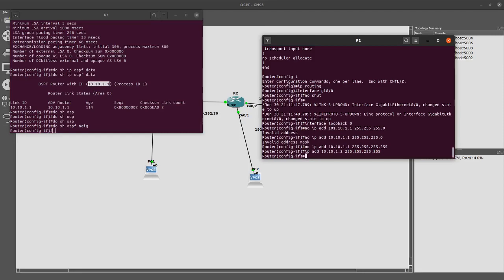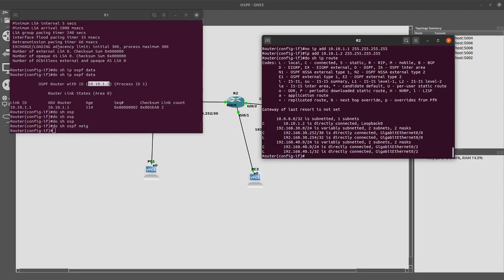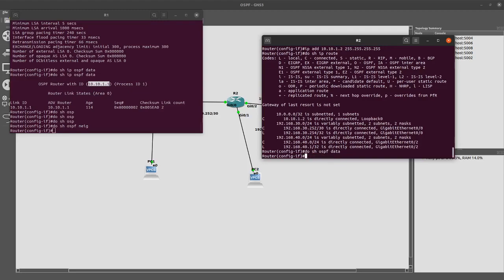Then we will check, do show ip route. Okay, here are the IP routes, and I haven't seen any network configured here, any OSPF. We will check OSPF also. Is any OSPF configured here? Do show ip ospf database. Nothing is configured. I think we haven't configured OSPF here, so we will configure OSPF now.